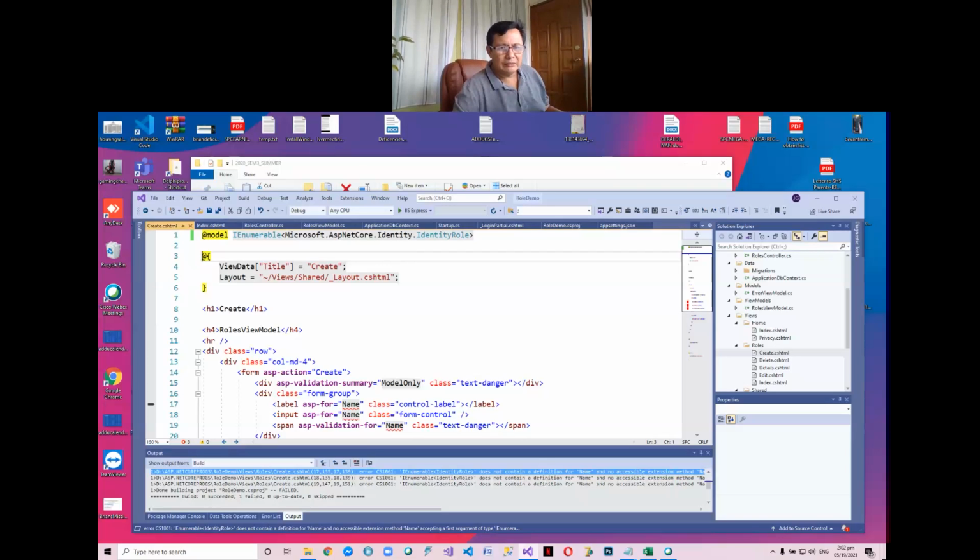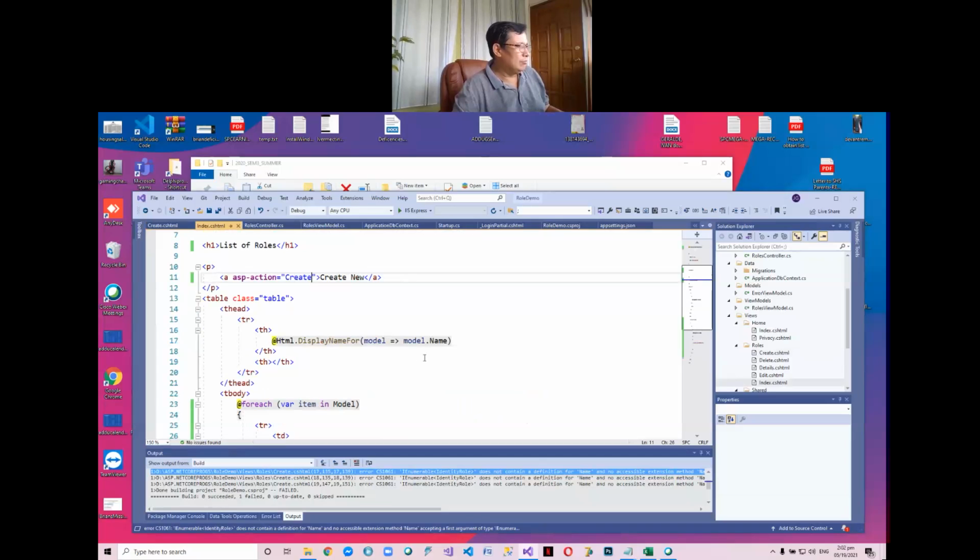Let me check. Tingnan natin sa index. May name mo. Okay. Let me look for it in the, if we can't use this, what we'll do is we will use the role view model. Okay. What we'll do is we'll use the role view model.